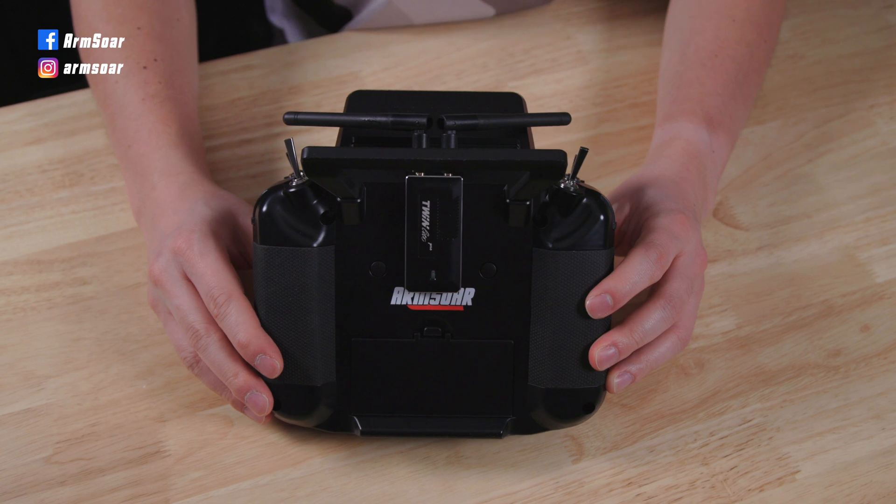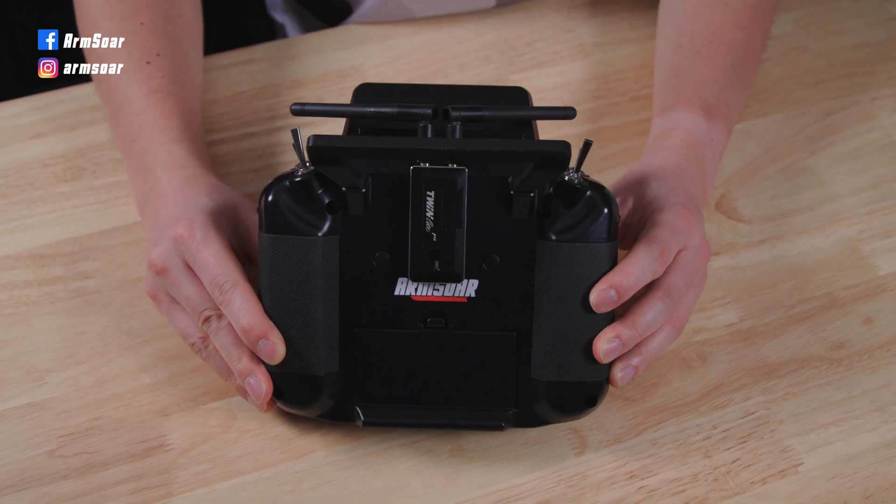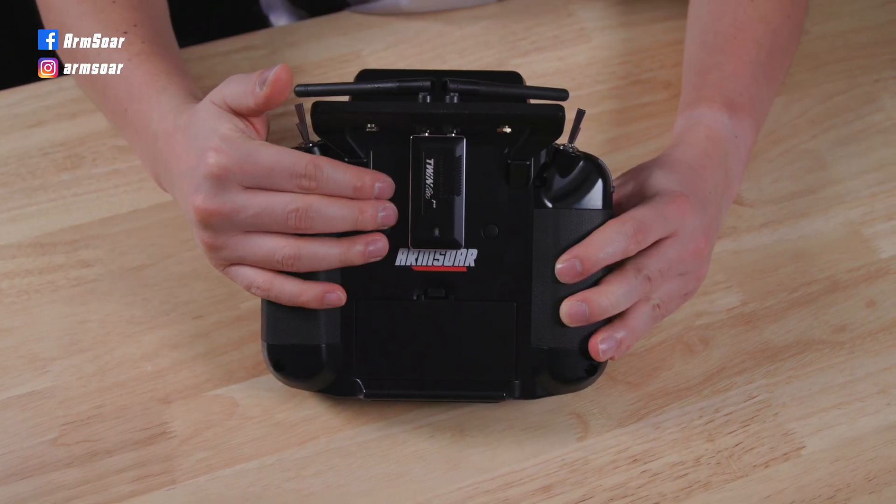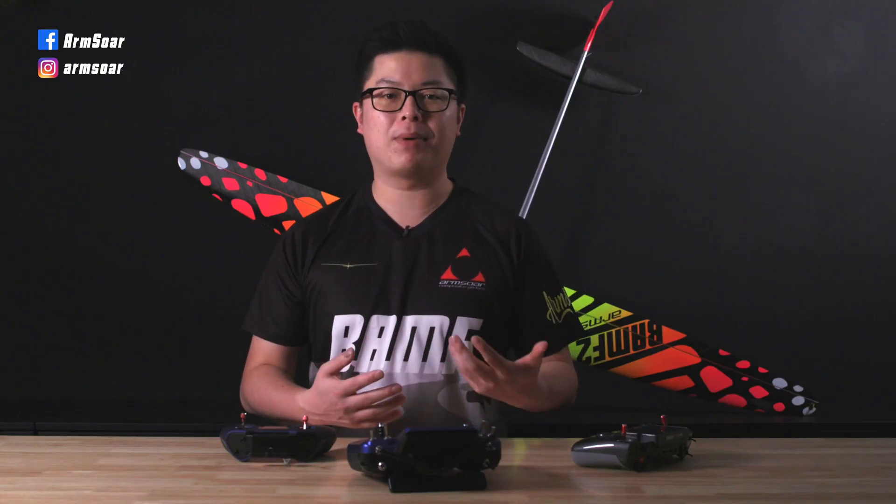As for the sliding screen, don't worry - it'll stay open even when you're spinning around and throwing DLGs. The second product is the Twin Light Pro module. For those of you who already own an ETHOS radio and want to use the Twin protocol, this module attaches to the module bay at the back of your radio. You'll need to update your ETHOS version to one that supports Twin, but that's an easy process. The great thing about the module compared to the Twin X-Lite is the adjustable output - you can set it to 10, 25, 100, 200, and 500 milliwatts, allowing you to fine-tune the power for your specific needs.